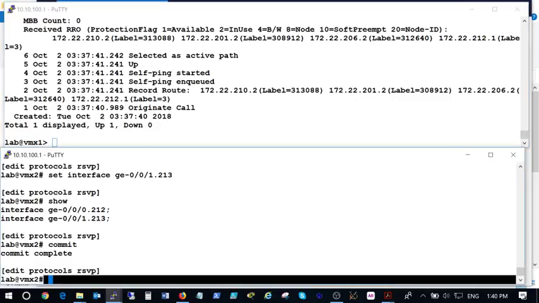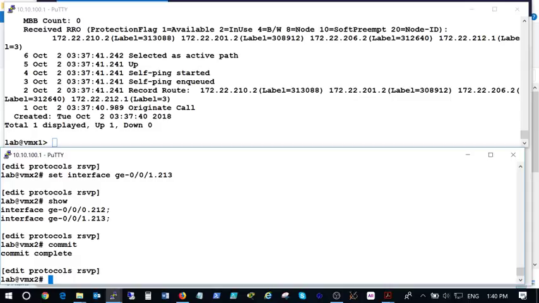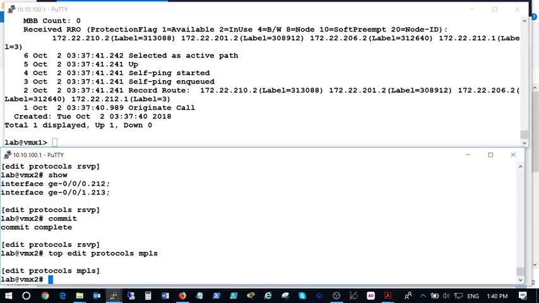Let's do the same on the other device. Protocols MPLS. And we are going to set our label switch path. We're going to have it go the other way this time. Set label switch path.